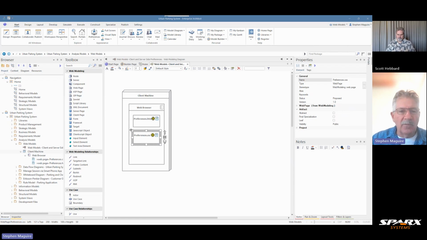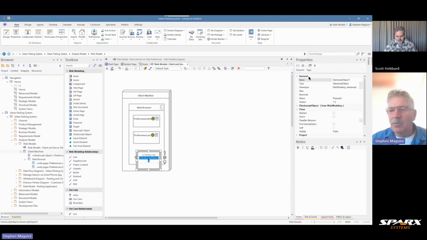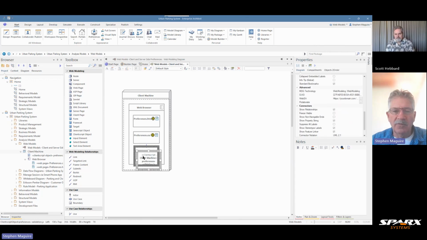The other thing we're going to do is put in a client page there, I think, and let's have a look at that. And it's going to be a JavaScript object, client script object. So let's look in this and say we want to put in a client script object. We'll put that in there and we'll give it a name. And this can be the JavaScript that's running this validation and preferences.